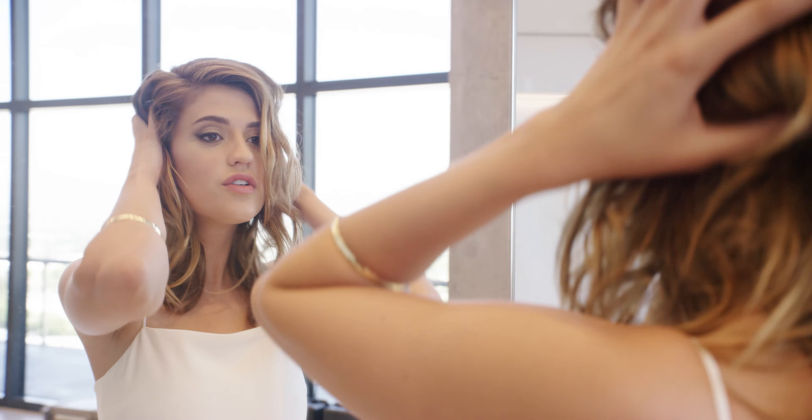When applied dry to the hair, it can be used as a refreshing spray to refresh that beachy feel, or it can also be used over curling iron curls that are just a little too polished, a little too formal, and you want to take it more to that beachy casual feel.